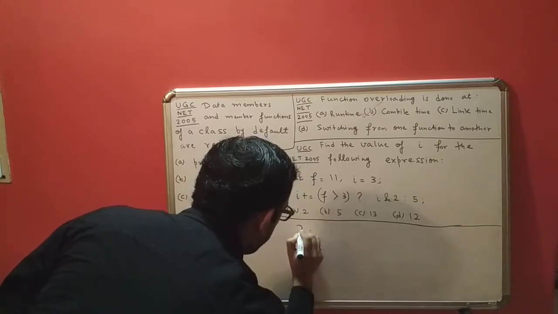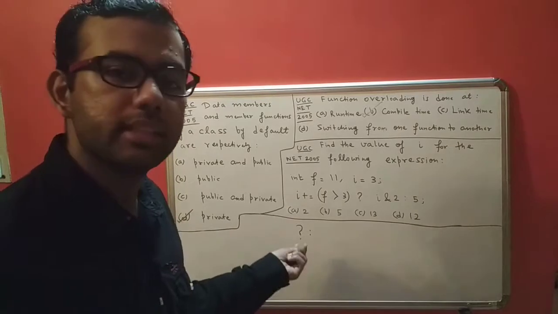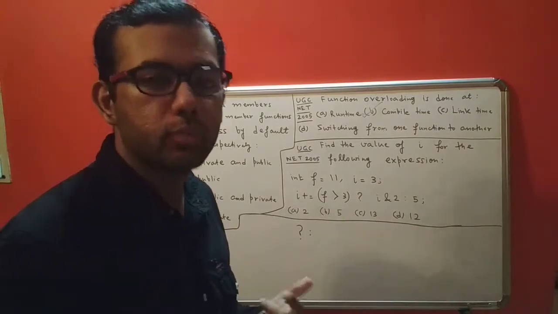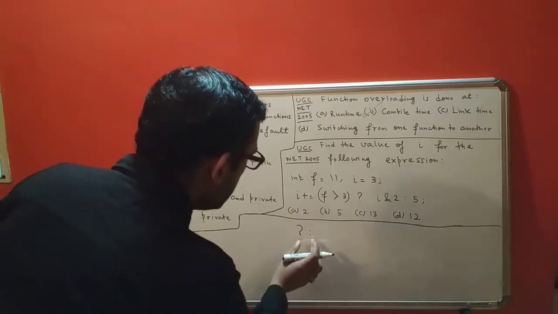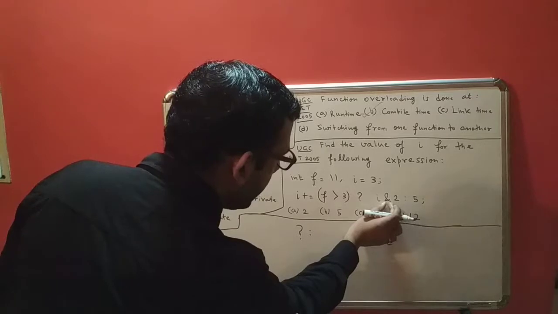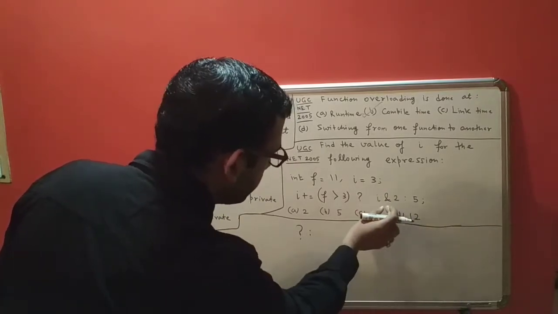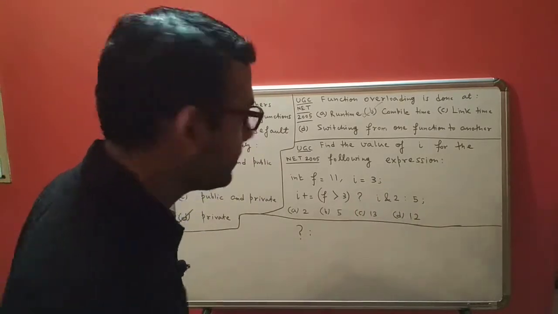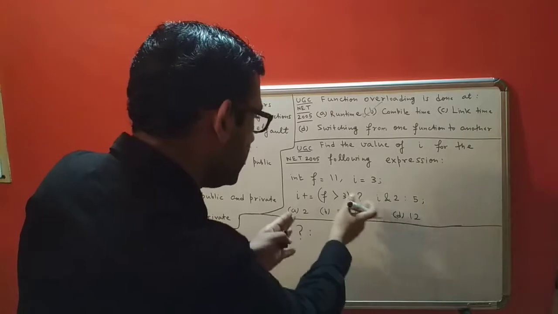This is our conditional operator, and mind you, this is the only ternary operator available in C++. A ternary operator is one which takes in 3 operands at a time. So we have this ternary operator as well, and along with that we have the bitwise AND, not the logical AND. The bitwise AND will be performing the AND operation, but it will be done at the bit level, not at the number level.